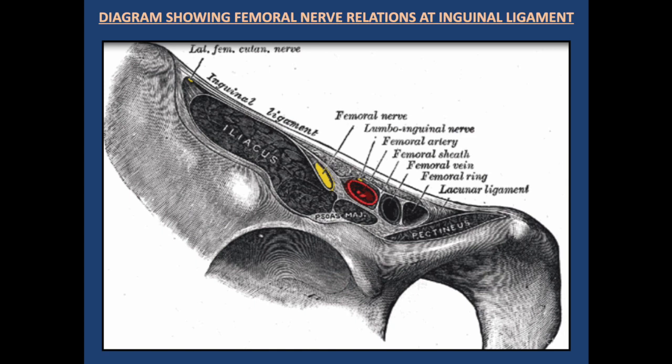On the topmost region you can see the inguinal ligament and below this is iliacus muscle. You can see the femoral nerve is invested in two layers of fascia iliaca. Medial to it are femoral sheath which contains femoral ring, femoral vein and femoral artery. Most medial is pectineus muscle which is supplied by the femoral nerve. Both muscles iliacus and pectineus are supplied by the femoral nerve in the pelvis.